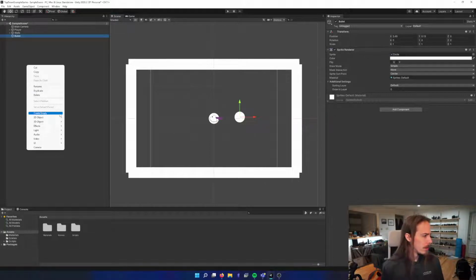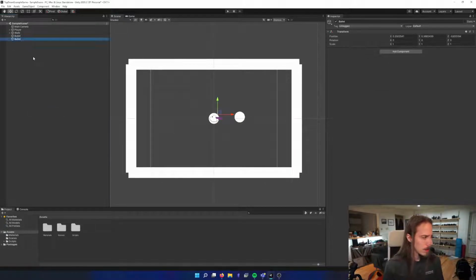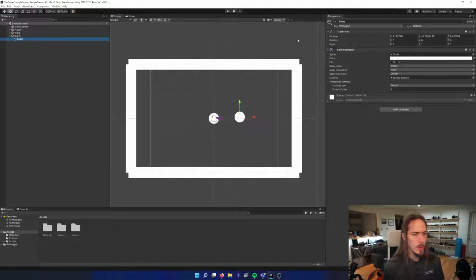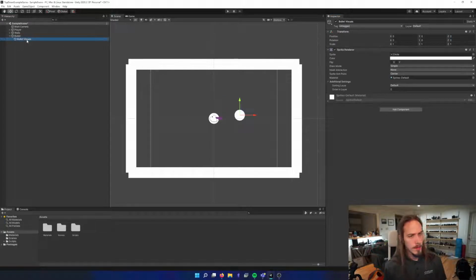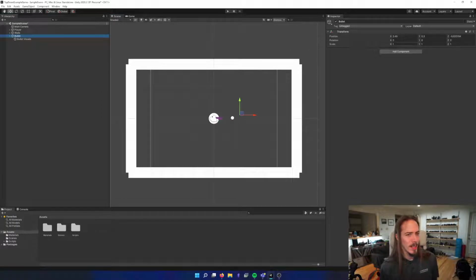So I'm going to create a bullet. I'm actually going to make a child object. That's because I'm going to scale this down. Let's make the child centered on the parent. I don't like having the parent object of things scaled. Maybe that's a little too small. I don't like having the parent object scaled. I like parents to be nice and not rotated, not scaled if in their default positions.